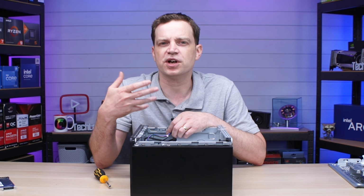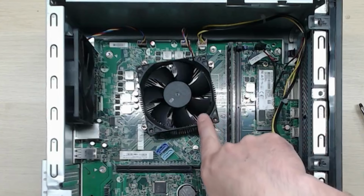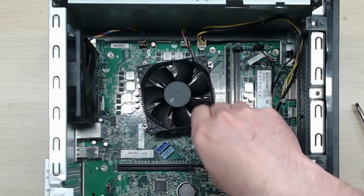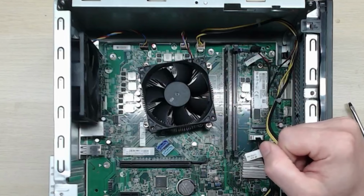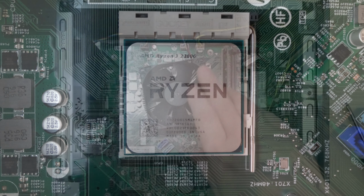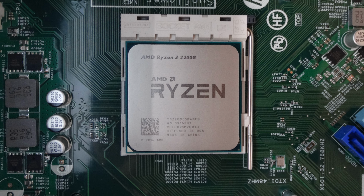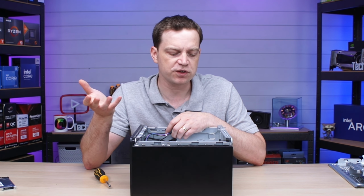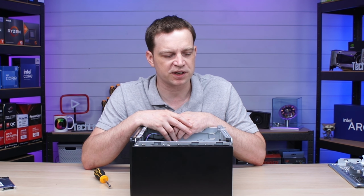You have no front IO that's off of the motherboard itself, so there's no way of cabling it up. Then we have the CPU in here. This is just a very basic cooler that they provide. It's going to be good enough for the 65 watt chip in here, and the chip that we've got in here is actually the AMD Ryzen 3 2200G. Now, I've never had one of those chips before, but I've heard they're reasonably good, particularly for older titles, but I'm sure we'll see when we start to try and play some games.